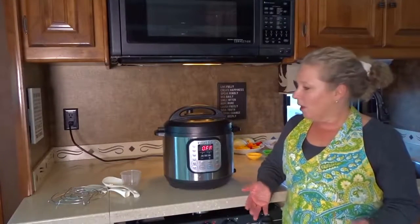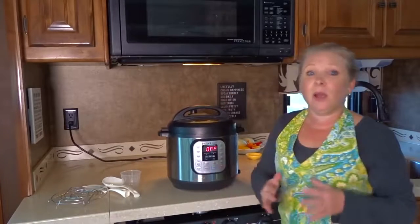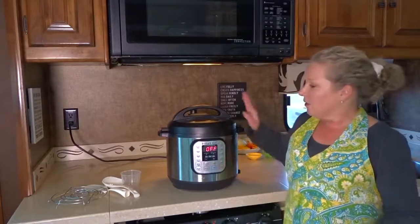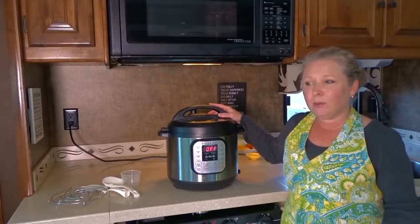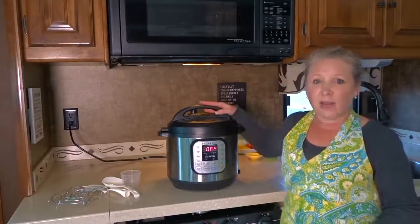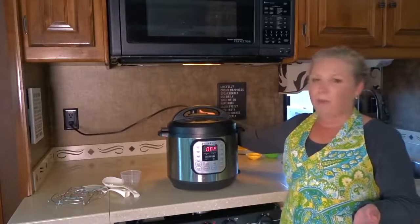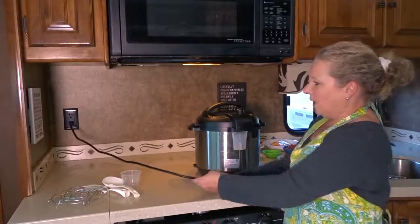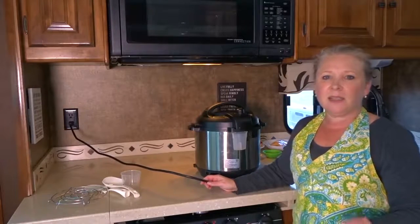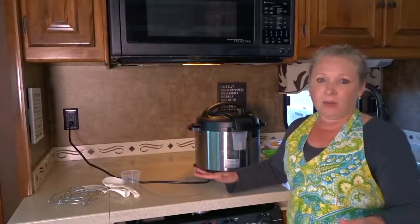So what don't I like about the Instant Pot? The two big things for me would be the weight — it weighs about 13 pounds, which is about double my previous slow cooker slash rice cooker appliance. I'd like to see it a little lighter because I tend to get it in and out of a cupboard fairly often, though if it lives on your countertop that's not going to be an issue. The other thing I'd like is a slightly longer power cord — it's probably just over a meter or three feet long, and I'd like it to be at least six to twelve inches longer.